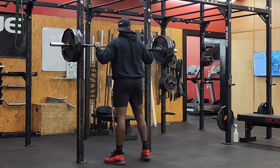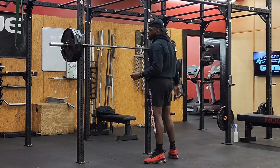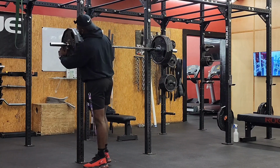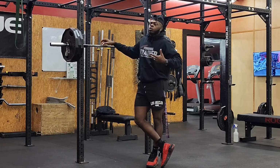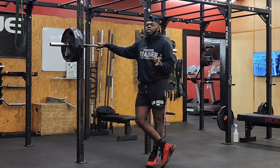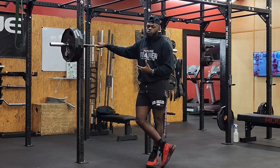But, dang, this weight moving. But what I was saying was that second set looked a whole lot better in regards to keeping my weight centered. Sometimes all it takes is you focusing on it. When we don't focus, or when we're not doing things with intention, we tend to slack off. It's like doing something without structure. And so make sure when you're doing every single lift, you focus on the minute details.